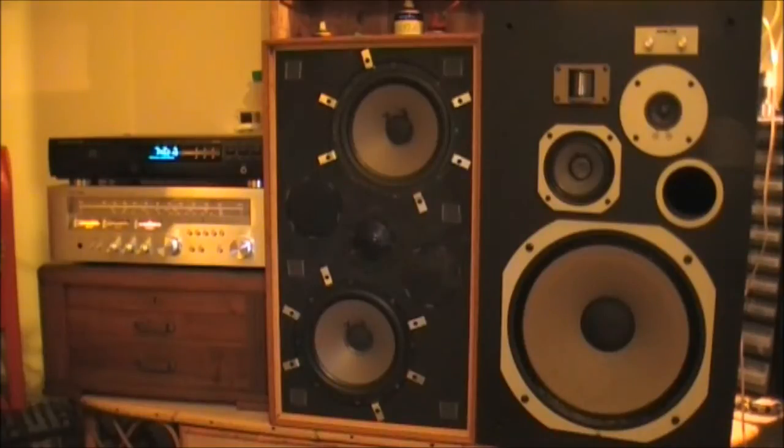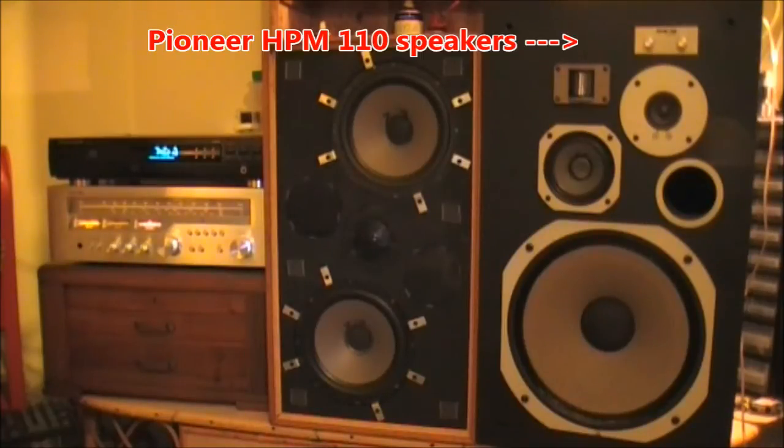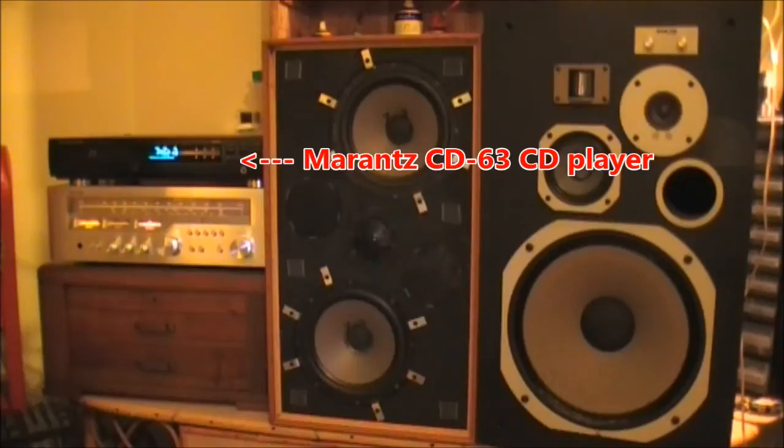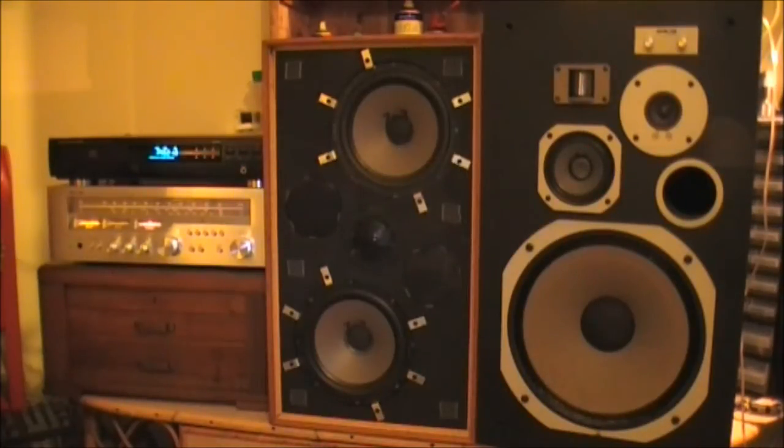Hello YouTubers. Solarvox speakers — are they as bad as people say they are? I got hold of these a few months ago and when I first came across them I gave them a quick cursory examination. On first looks they seem okay. They're heavy, they're weighty, they have minimal cabinet resonance and they have two mid-stroke bass drivers which are supposed to have the surface area approaching that of a single bass driver but with slightly tighter bass. But that was a couple of months ago and I've been using them on and off and I've formed an opinion of their sound.